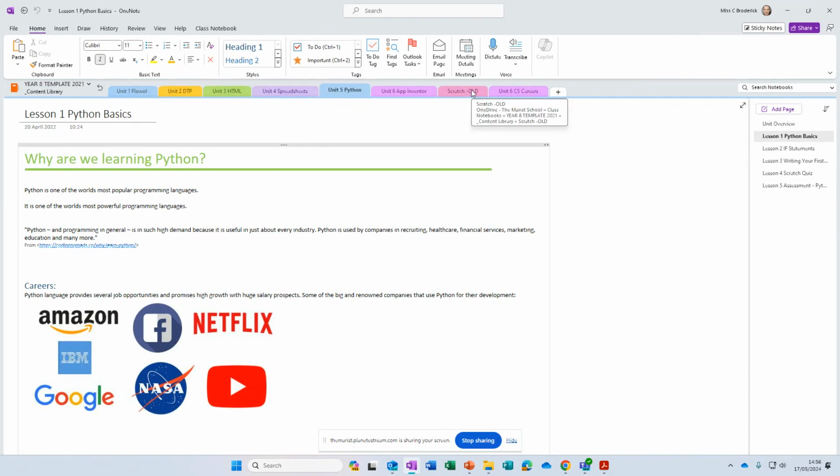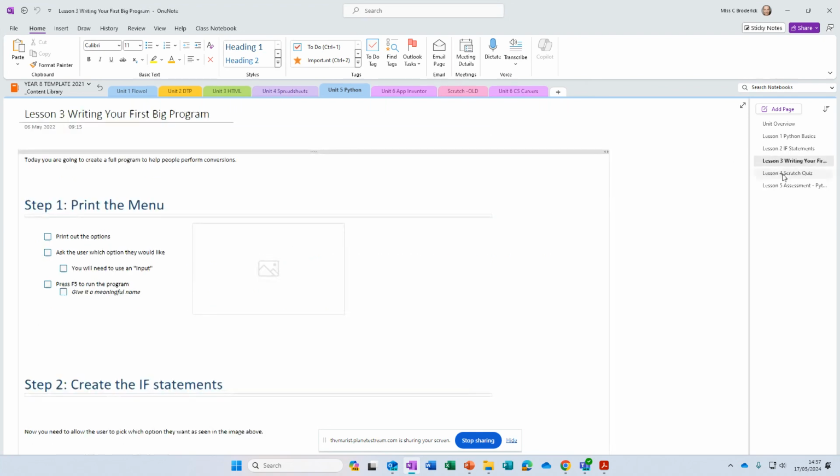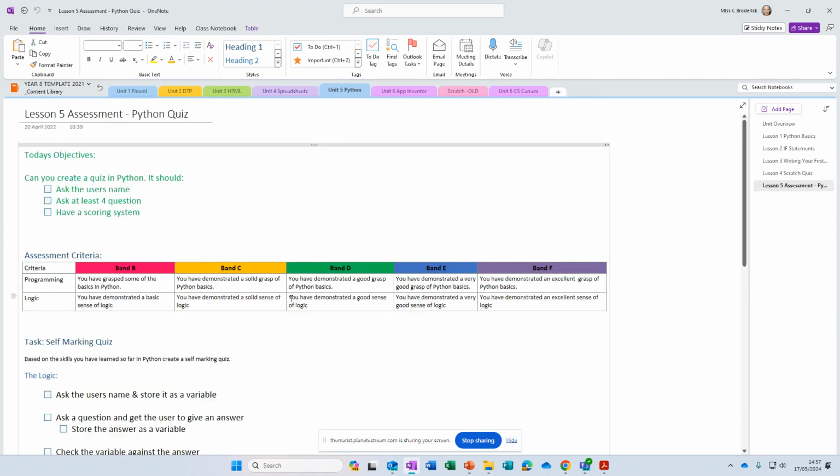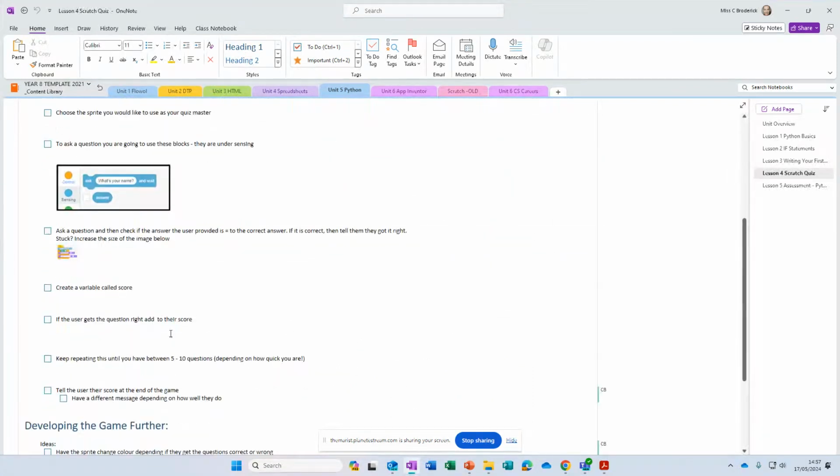Sometimes I just change what I'm doing in a year and I just keep it there so that I know what I can do if I need to change, maybe if I've got a shorter term or longer term. So these are like the chapters of a book, and then within the chapters you've got different pages. For every lesson that I do, including their end of unit assessment, I create a page like this, and it has all of the instructions that they have.